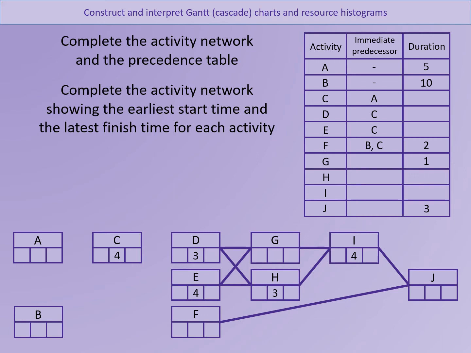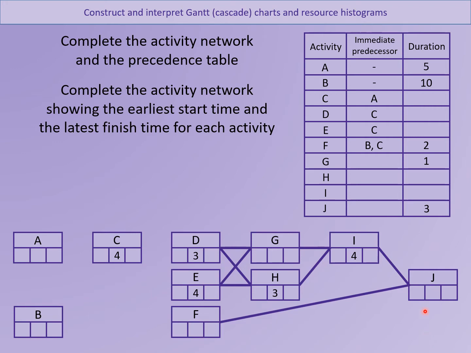A2 Further Maths, Gantt Diagrams and Resource Histograms. Right, so what I'd like to do is practice some of your Year 1 skills. See if you can complete this activity network just here and this precedence table just here. Just remembering your skills from Year 1, see if you can fill out both of those two parts. Okay, so pause there, see if you remember how to do it.